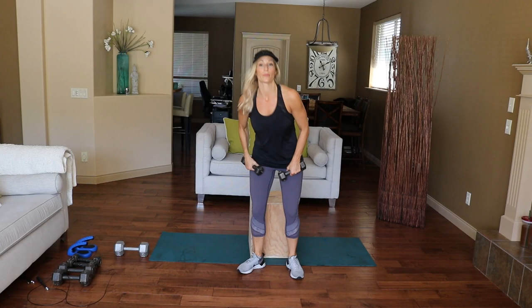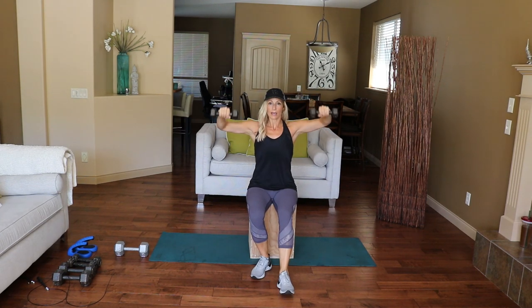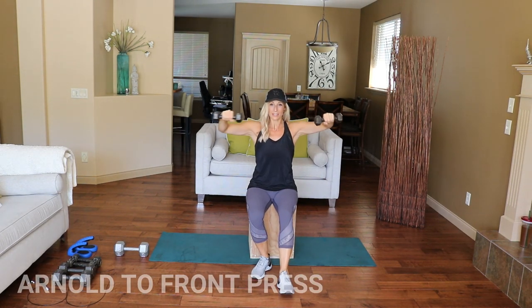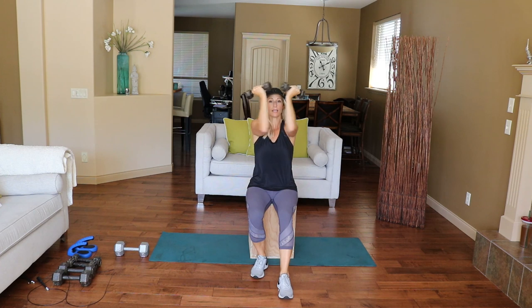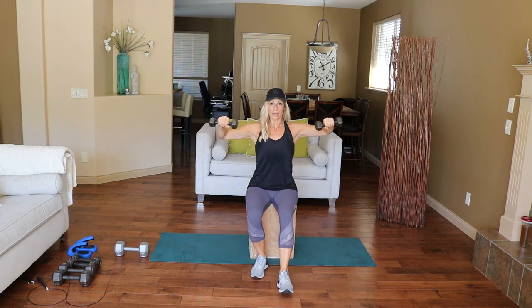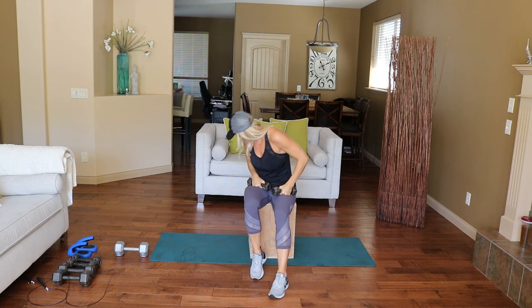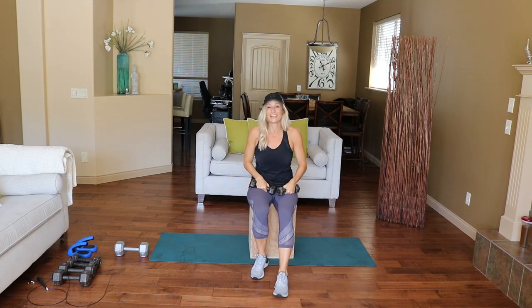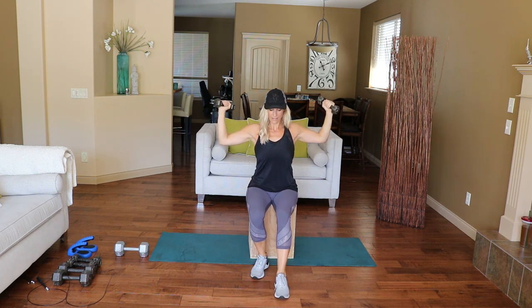You're gonna do an Arnold press front press. I'm gonna sit for this one. I only got my fives because you're gonna squeeze in, come to 90 degrees here, press in front, and then back up, okay? Lighter is probably better. Here we go. So in, bend, front, and, okay? In, and, front. Squeeze, and, front. Keep going. In, and, front, and, in, good.